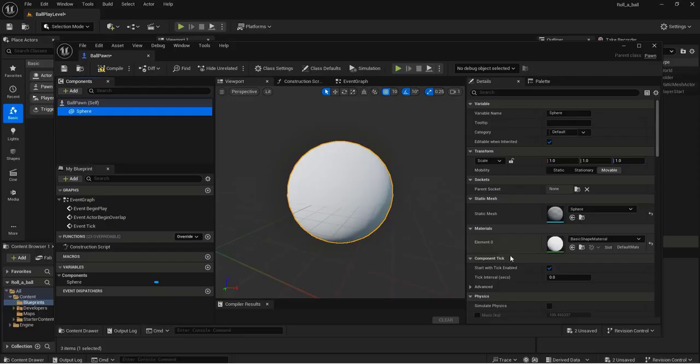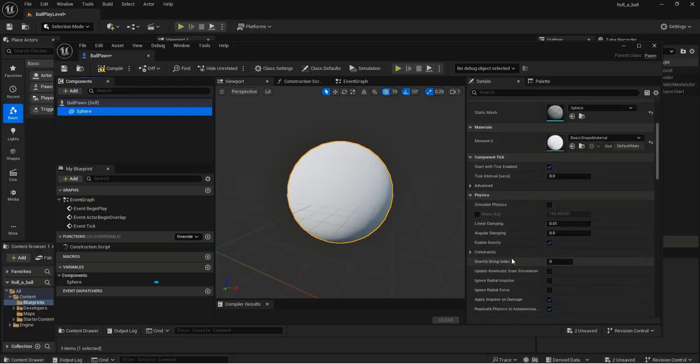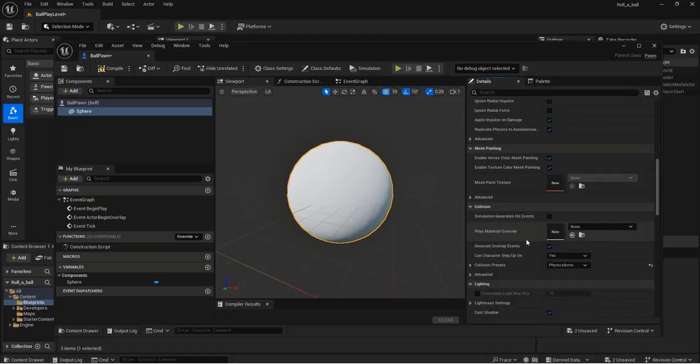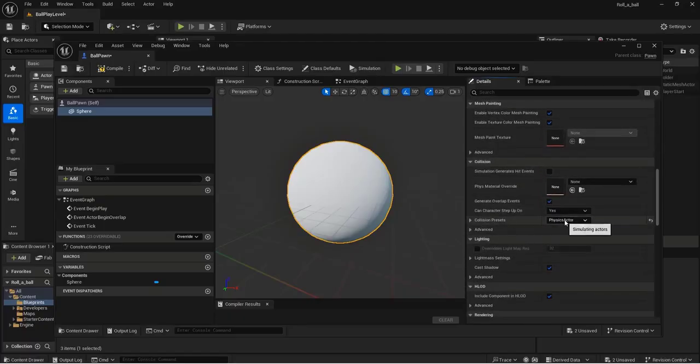There are a few things I do need to set up on this ball. One is simulate physics. So I want this ball to be influenced by the physics engine. So I need to check that on. I can also include inputs, which we'll add later, the WASD keys. And the second thing here is I want to use my collision presets, and choose pawn.